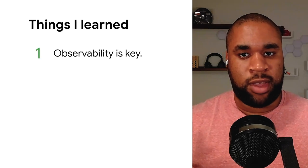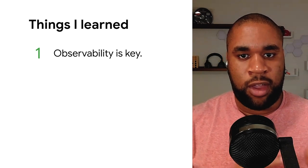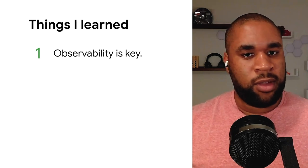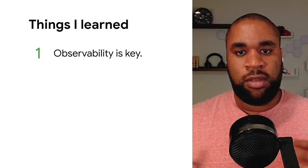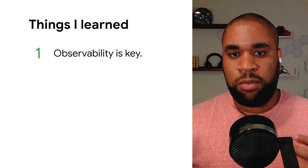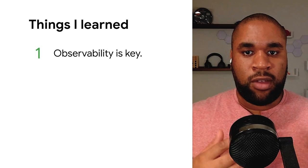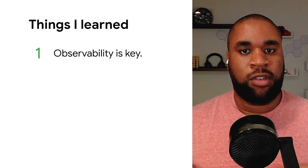Bazel is helping our organization shape how we share code in a big way. There are four big things we learned that helped us in our transition. The first is that observability is key. Having a picture of what our build times look like across various profiles developers care about in both Maven and Bazel helped us gather objective metrics to confirm that Bazel actually makes a difference in practice. We used a combination of bash scripts and the build event protocol to upload event durations about build metrics to our observability tools — Honeycomb and Prometheus.